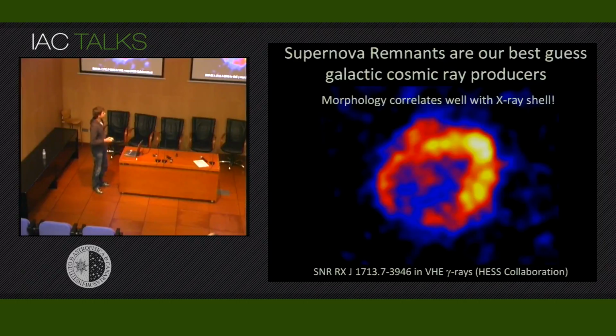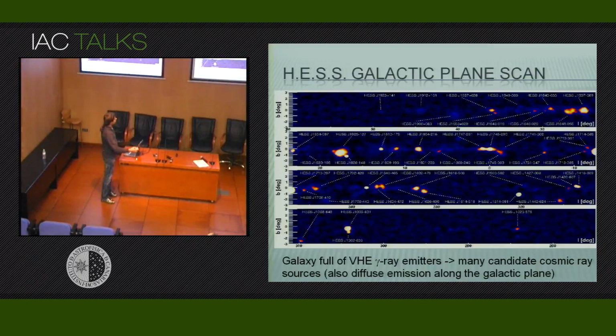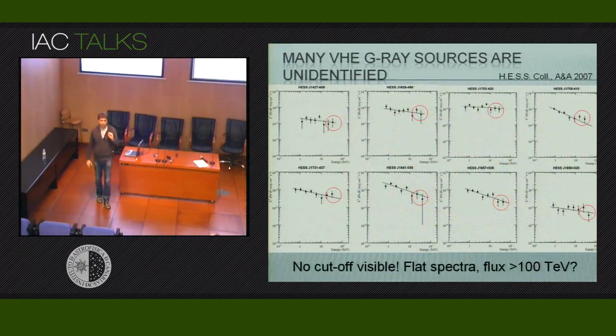Not only. Let me come to it, because many of them are unidentified, in fact. Some of them are identified with supernova remnants. The identification is especially clear when you see this shell, which has happened, to my knowledge, so far only for 3 or 4 of them, because not all of them are so large. Many of them, surprisingly, are unidentified, and they all share some characteristics in the sense that the spectra are very, very flat. This is multiplied with E squared, and in E squared, in many cases, it's really completely flat. And all of them seem to extend up to 100 TeV, and there's no apparent cutoff visible.